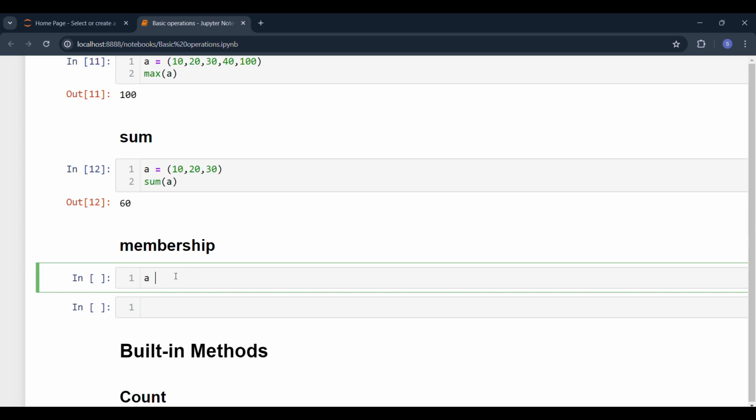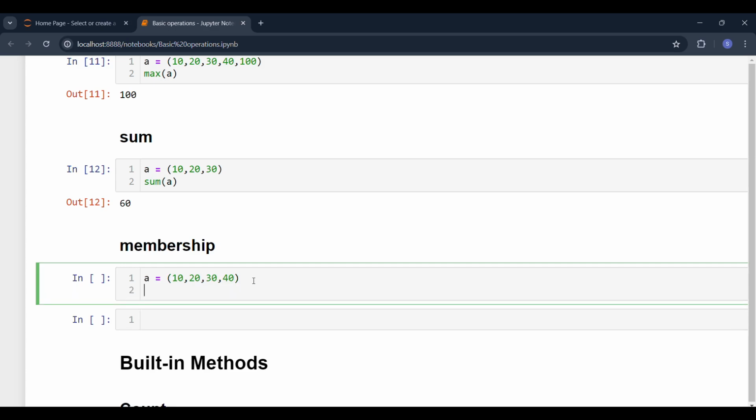Let me give an example for this also. Let me take 10, 20, 30 and 40. Now I have to check whether any number is available in this particular tuple or not. For that, I need to check if 20 is available in A or not.